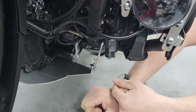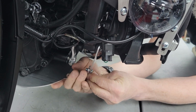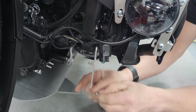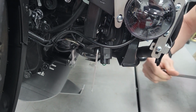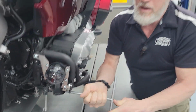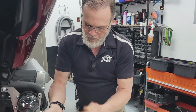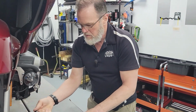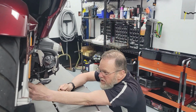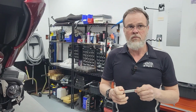So my recommendation would be, and we'll do this, I'm going to try and pause this video in a second. I'm going to grind a little notch in this so that I can get the bracket to go back without any stress on it and without deforming it. So I'm gonna try a trick we've never done. So there's a pause button on that.